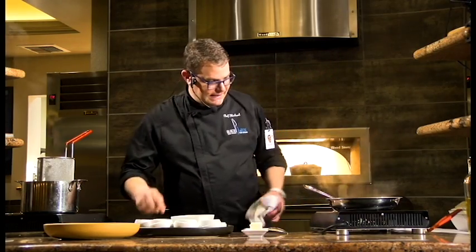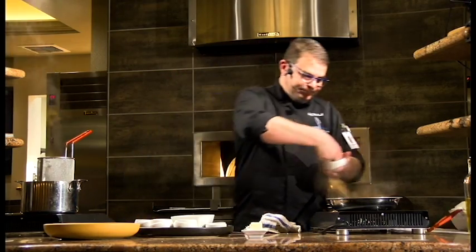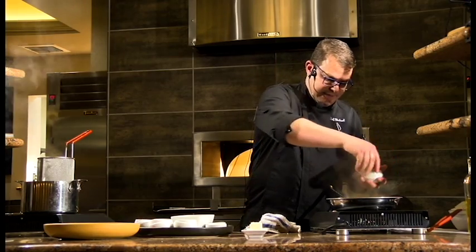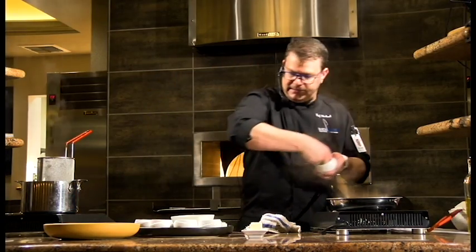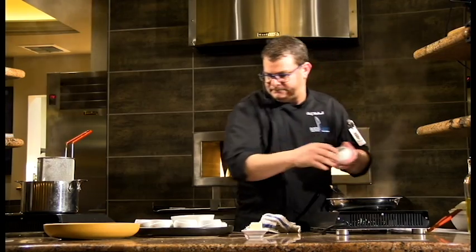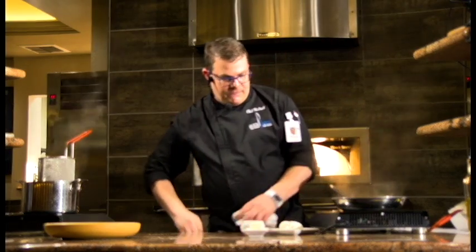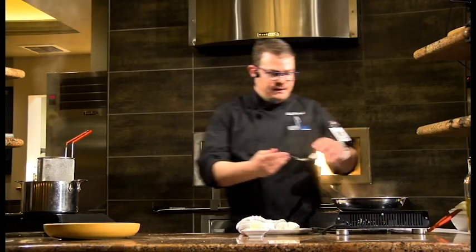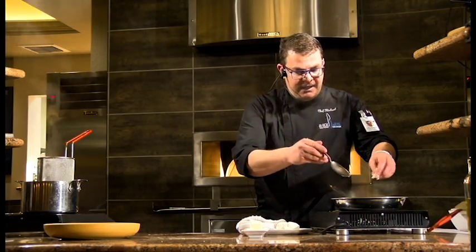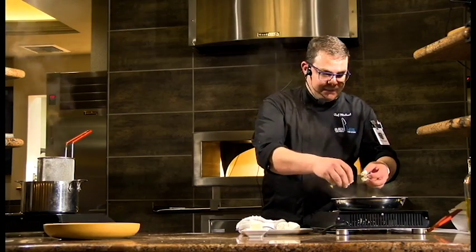All right. So then at this time, what I'll do is, while it's reducing, we'll add some of the herbs. Chives, we got the chopped chives. And we got some of this chopped parsley. We're going to cook this down a little bit. And also, the goat cheese, what we want the goat cheese to do is actually kind of melt into the sauce to make it almost like a creamy consistency or texture. So we're going to just kind of break it up a little bit. And it's okay if you have some chunks in there, but really what we're looking for is to help make the sauce with the goat cheese.